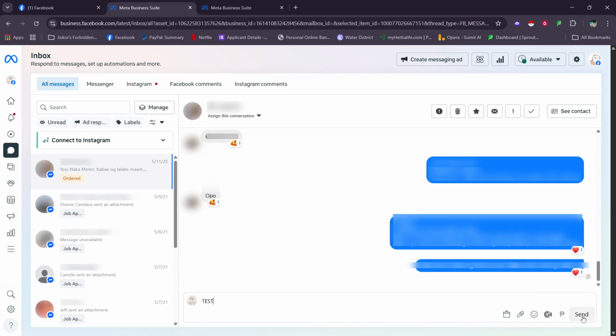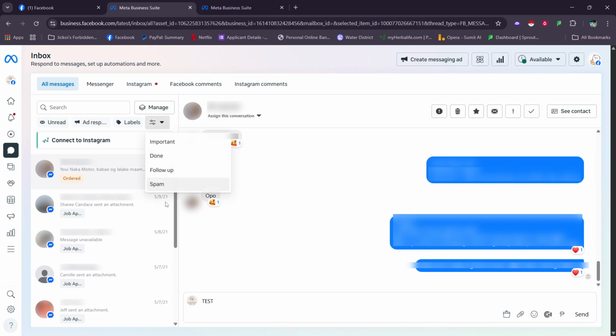To stay organized, use the built-in controls for conversation status. Mark a conversation as done when you've resolved it. This keeps your active queue clean and helps you see what still needs attention. If you want to revisit something later, mark it as unread to flag it visually. And if a message looks suspicious, irrelevant, or violates your page's standards, mark it as spam to keep your workspace tidy and protect your team's time.